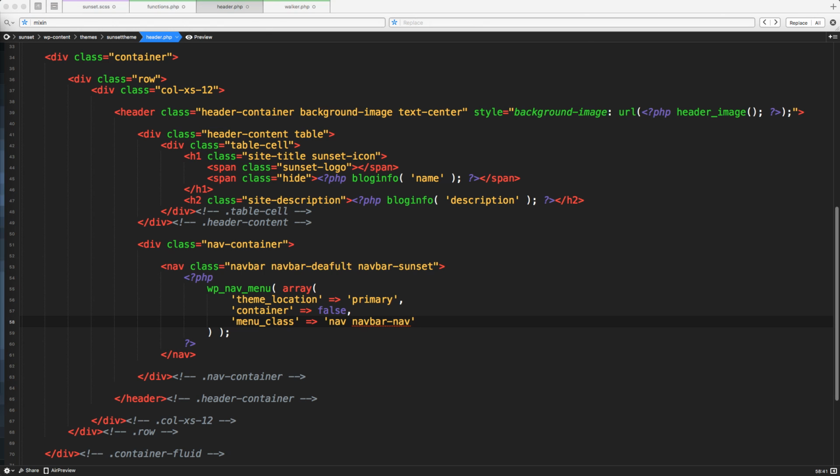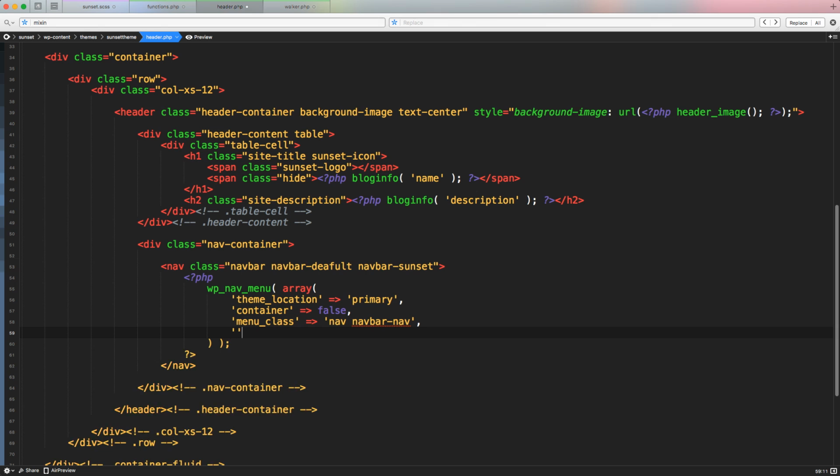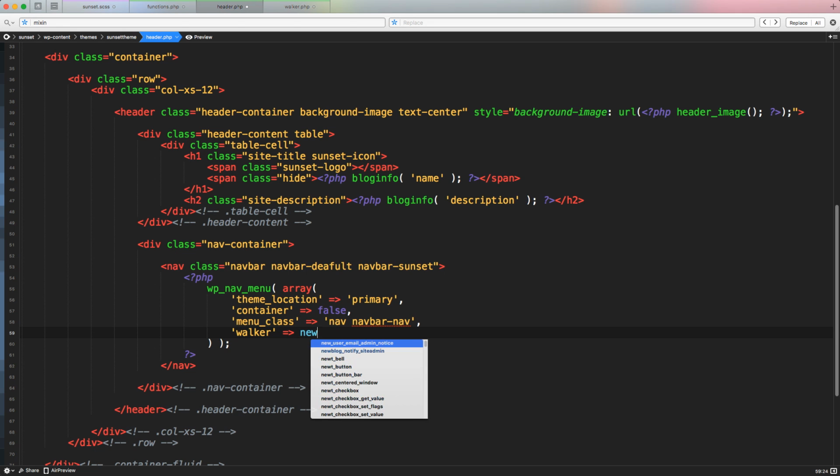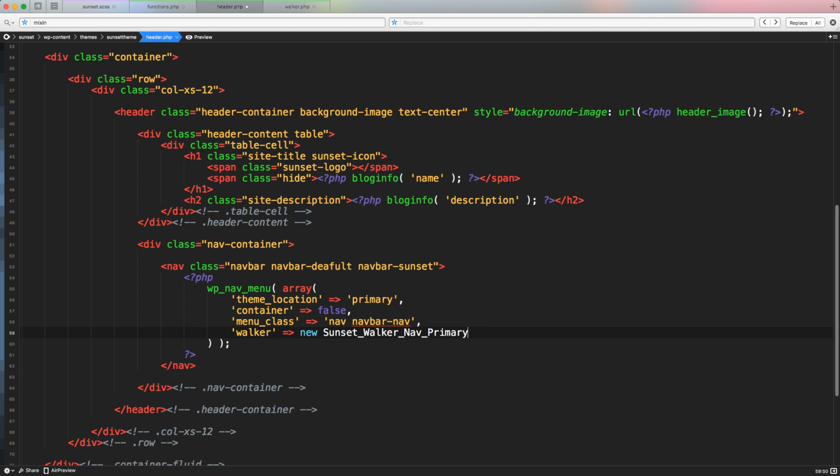In order to do that, of course, we have to implement an attribute inside our array of arguments, and we put a comma after the menu class, and we specify inside single quotes 'walker', and we point the Walker to new. We have to specify new because it is a class, so we have to create a new instance of that class, and we put the name of our custom Walker that we created.